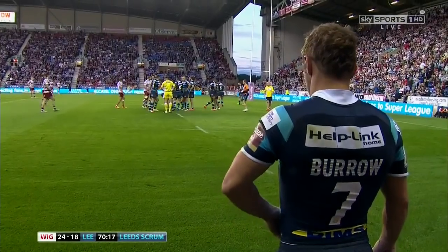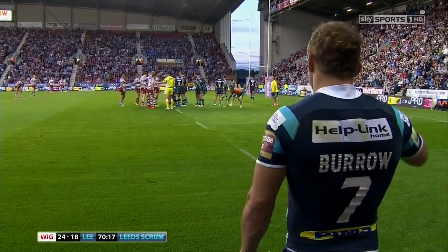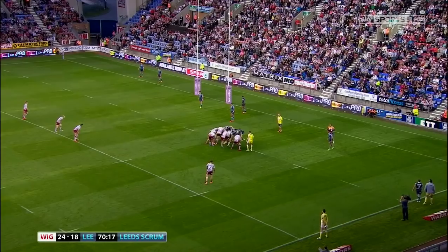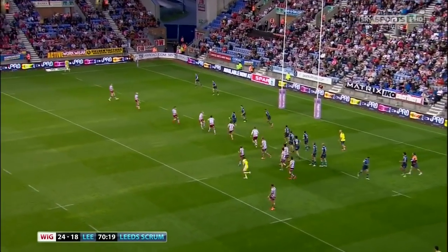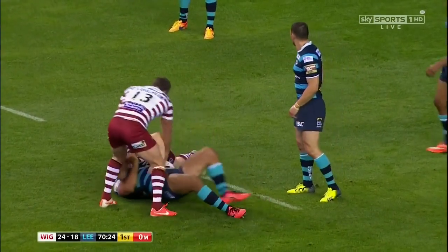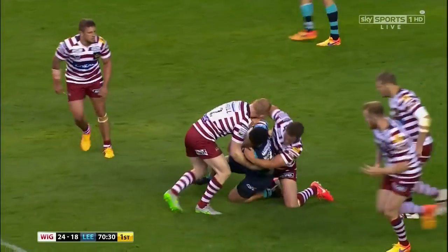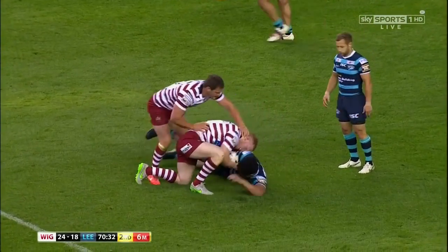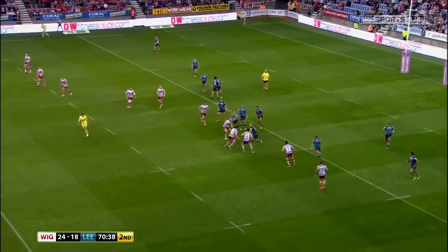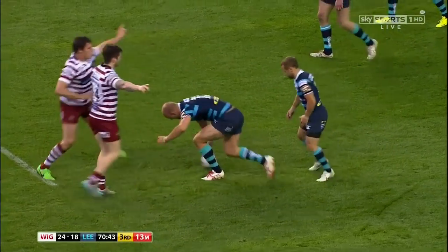10 metres away from their own line, though, Leeds, with Burrow waiting to return. Ryan Hall yet to sparkle in this game. Callum Watkins yet to sparkle in this game. Joel Moon yet to sparkle in this game. I'm still giving them a chance. Great player, though, Callum Watkins is. Are they missing Zach Hardaker out for suspension tonight? Oh, of course they are. I mean, he's a quality player. They are, Eddie, in the sense that Zach Hardaker would play fullback and Watkins would then strengthen up the centre position. Absolutely. I don't know how much they lose attacking-wise by putting Watkins in fullback instead of Zach Hardaker. They both brilliant talents with the ball in their hands.